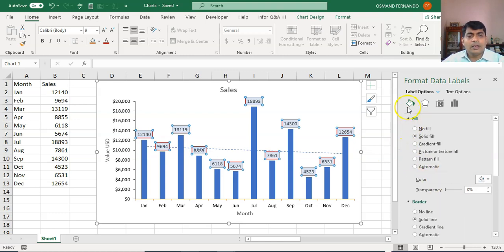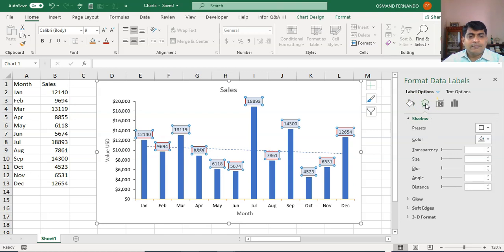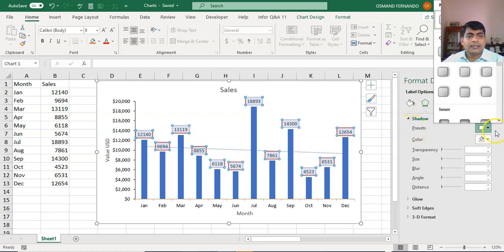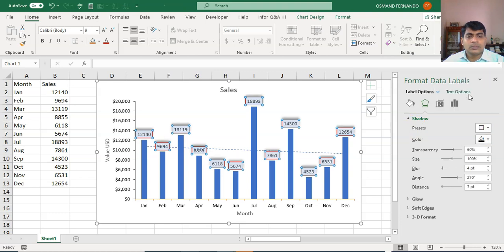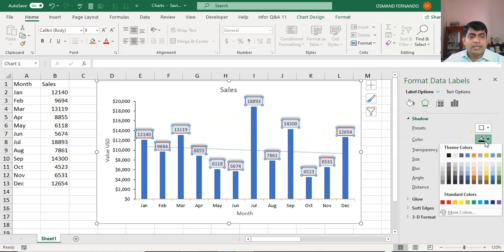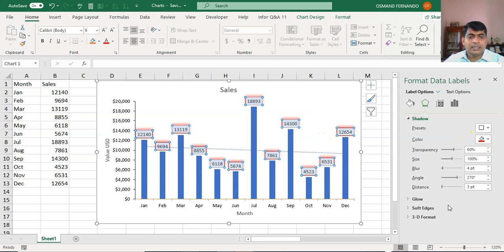So from the fill and line option, I'm moving to effects. Under the effects, we can have presets, if you would like to have the outer kind of shadowing. Like this you can have, and also you can control the colors. You can see the color has been changed.